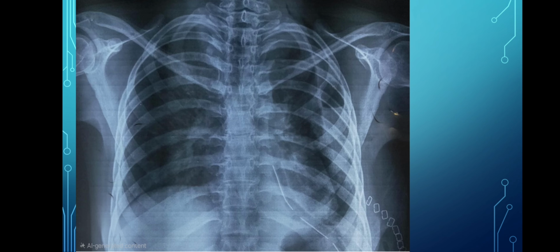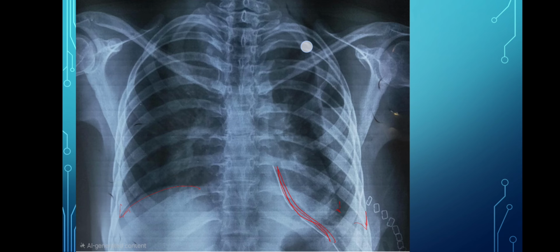Now this is a diagram of chest taken in AP view, which shows all the rib cages are normal, clavicles are normal, and the right-sided lung field is also normal. The left-sided lung field shows there is a chest tube in situ, and otherwise it is normal. The dome of diaphragm is normal. The costophrenic angle and cardiophrenic angle on the right side are normal, and the cardiophrenic angle is present on the left side, but the costophrenic angle on the left side is obliterated. So this may be a diagnosis of pleural effusion with chest tube in situ or empyema thoracis with chest tube in situ.